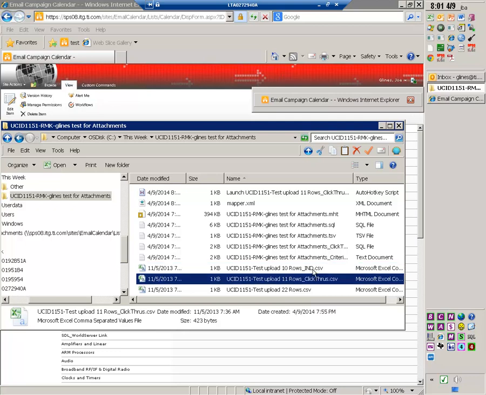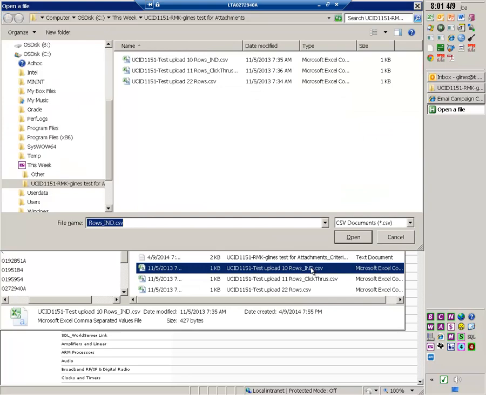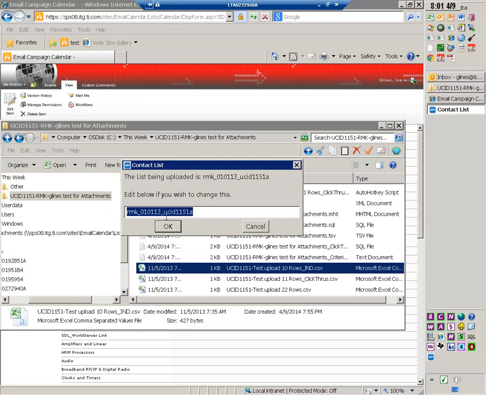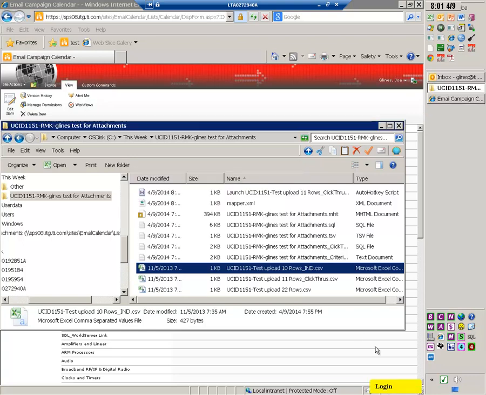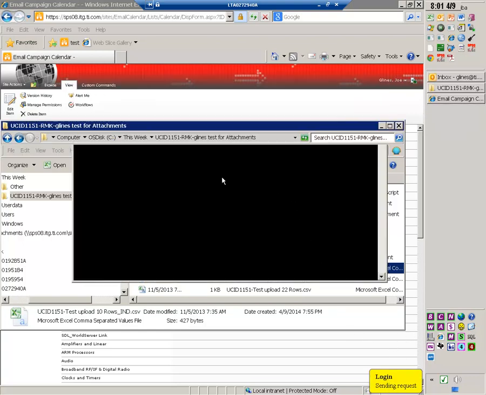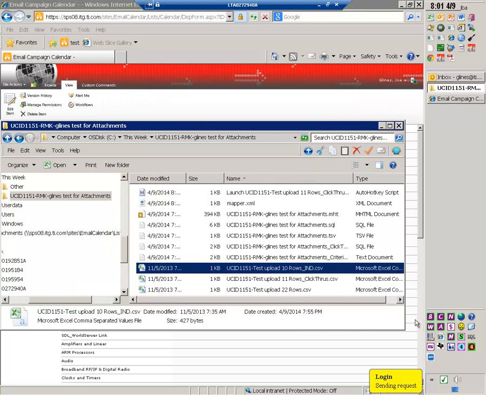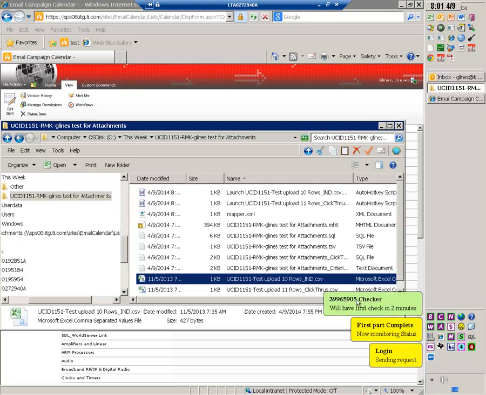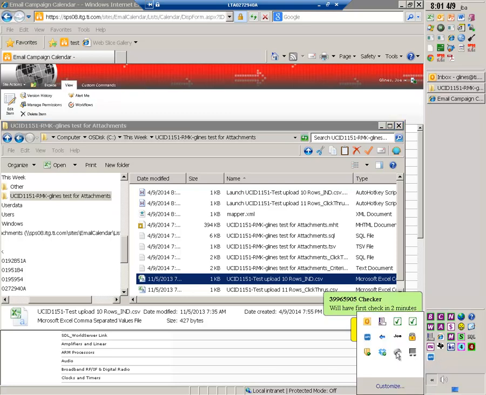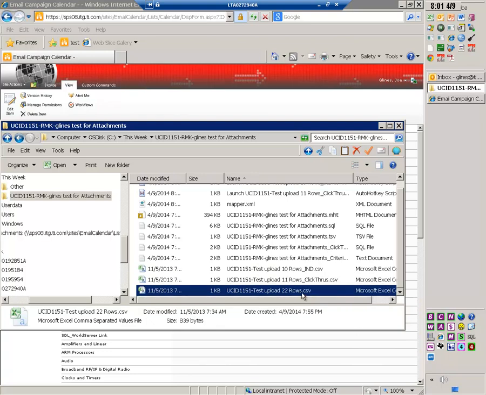I'm going to go ahead and do the other ones just to show you that you can do multiple. Here's the India version, and notice how it had this one highlighted now that we were in that window. It normally should have grabbed and said India, so we'd know that's the India list. It goes through and says login, does the transfer file, creates a contact list, all behind the scenes. And the second that I see this other color, green, it means the other one has launched, and down here you'll see there are 2 of these data job checkers running. Now I'm going to do the last one, which is just the regular version.